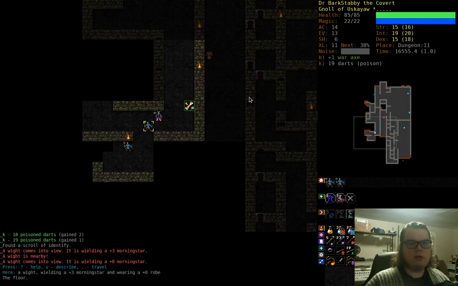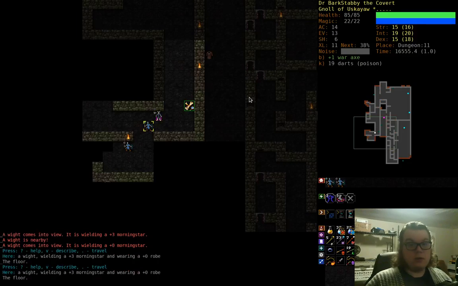Okay, so here are two wights, which can do quite a bit of damage. Unfortunately, those are the warrior ghosts that we ran into earlier. This one right here has a +3 morning star. That kind of sucks for me.